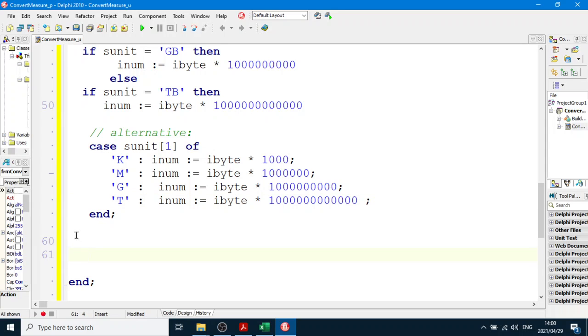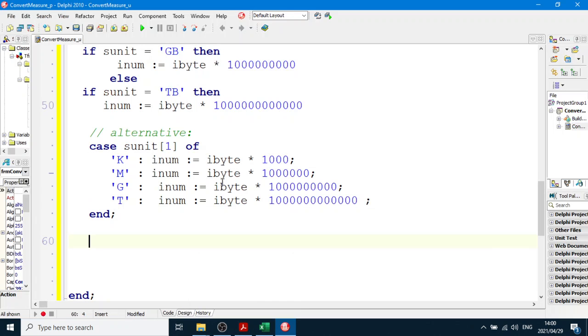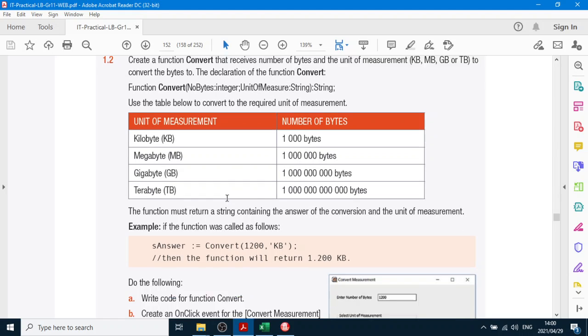Right, now we have I num. Okay, I num will be our actual number that we're converting. If you're converting the number of bytes to kilobytes, let's say, basically our byte is an integer, I think. Yeah, they said number of bytes is an integer, so fine.